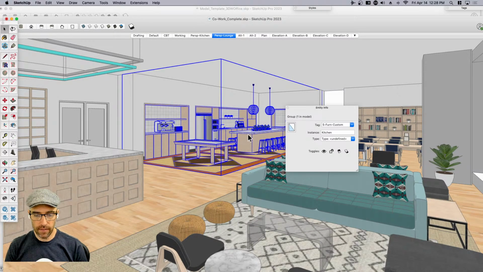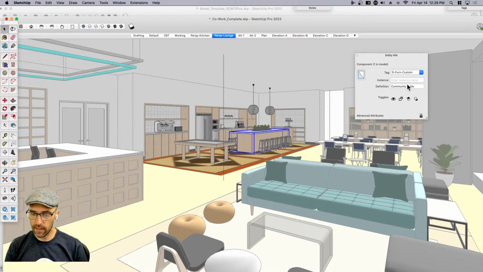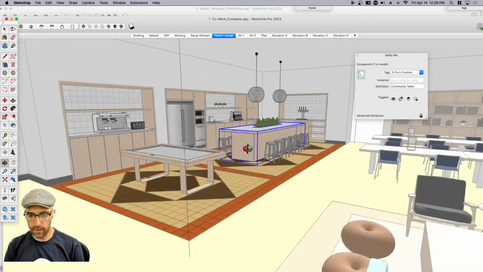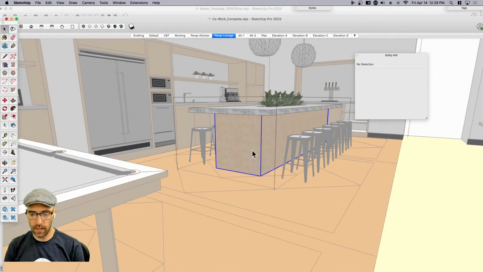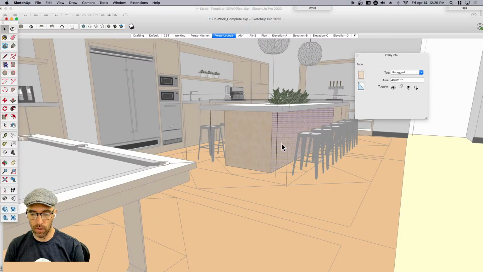In this case here, I have a few different things. I've given this group a name. I've called this kitchen. Within this group, I have a kitchen instance. If I go into that, entity info doesn't really tell you that much for objects. If you click into the geometry, in the surface area, you can get the information on what material it has on the front face and back face. It can also tell you whether shadows are clicked on, whether it's visible, and what the square footage is for that, or the volume if it's a solid.